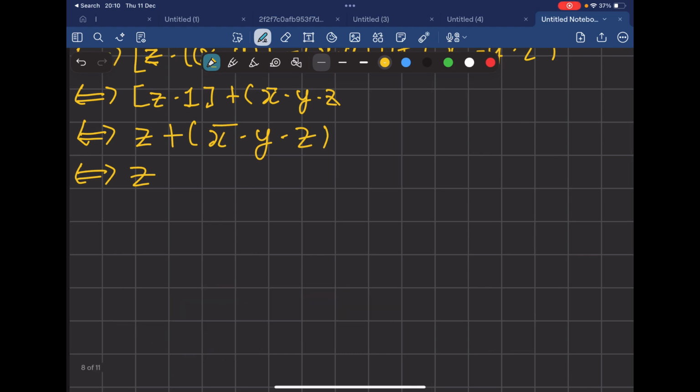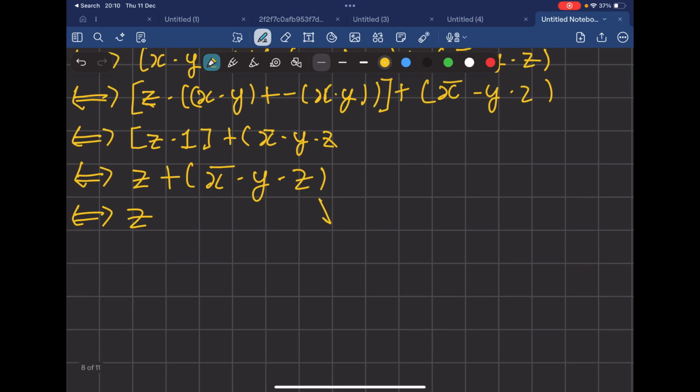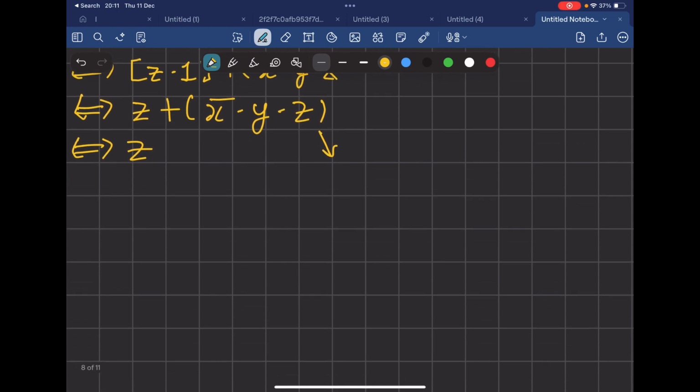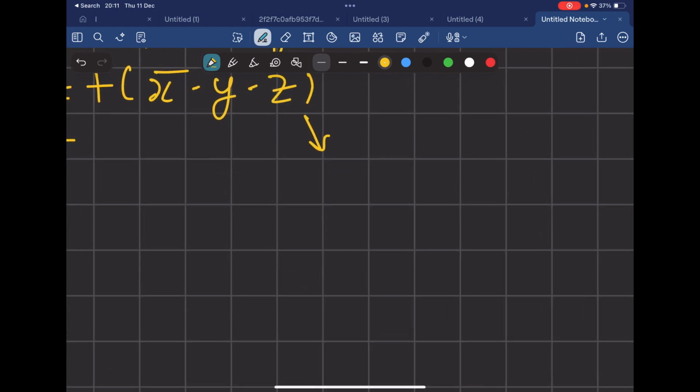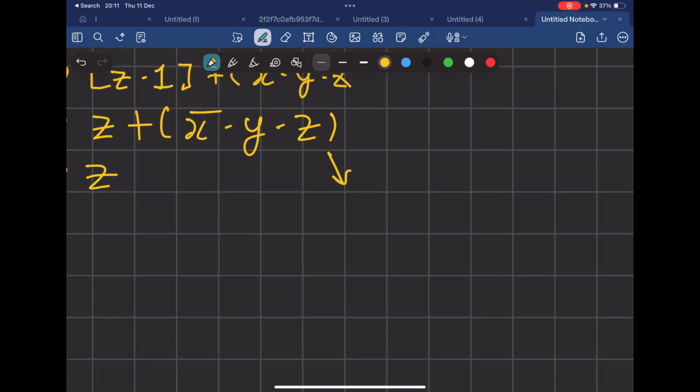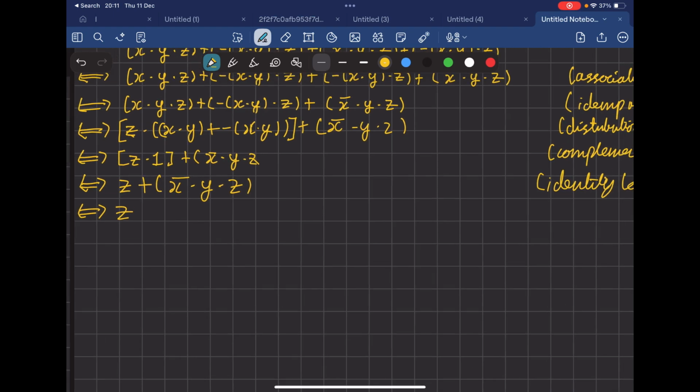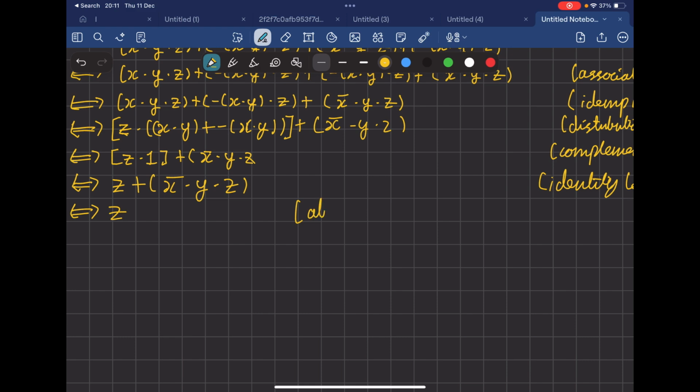So this might have seemed a bit difficult to notice, right? But the thing is, if you just practice these questions enough, you'll start to see the patterns and just notice that you can apply these certain laws. That's all you need to do, just need to practice a bit more. Okay, so that's that question. Now we can move on to the other one. Don't forget to write out the fact that you use this law.